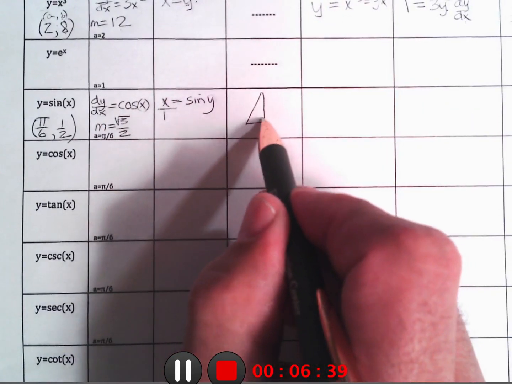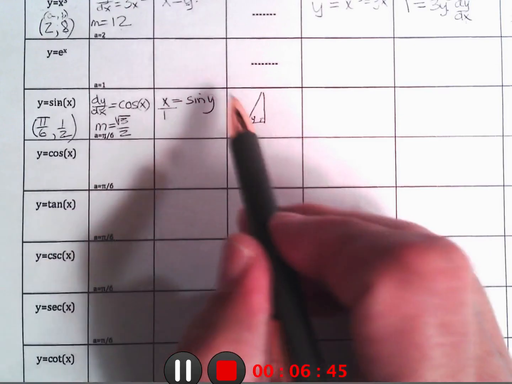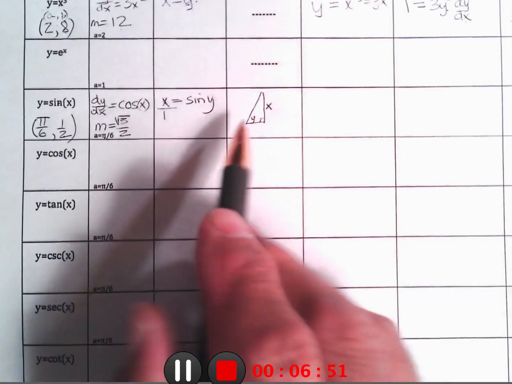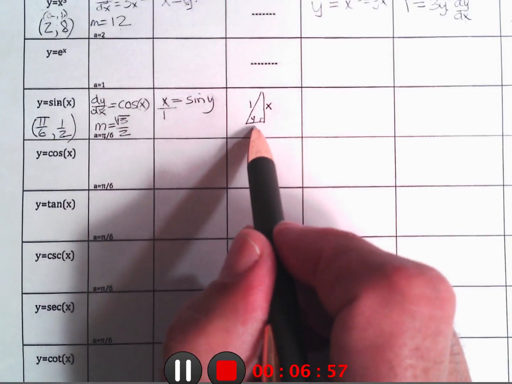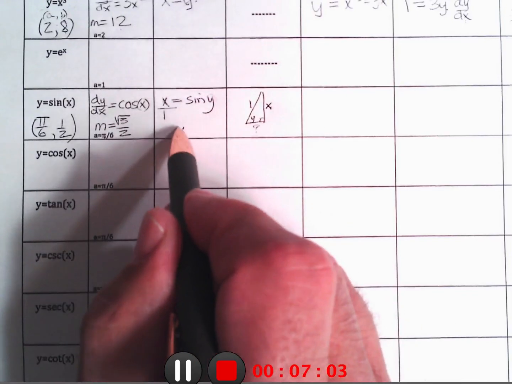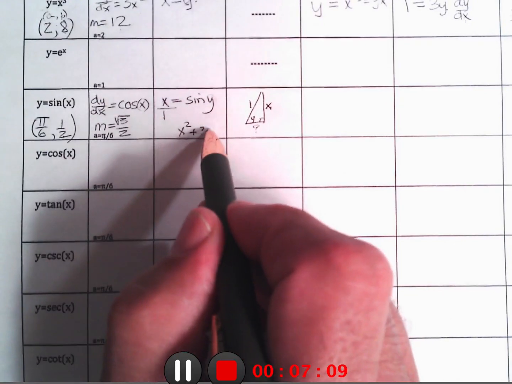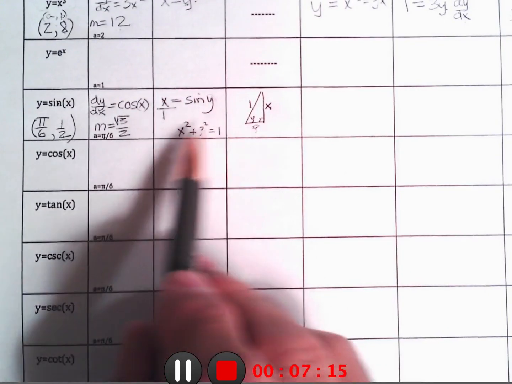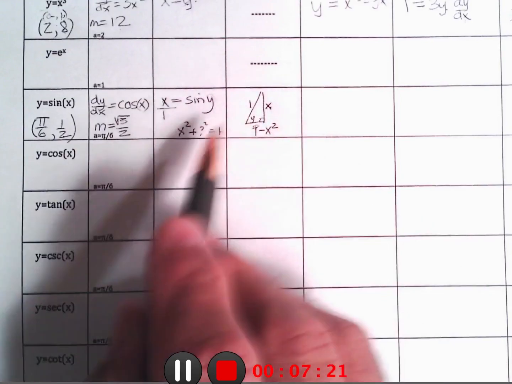I'm going to designate this angle as y. And so the side opposite here will be x. And the hypotenuse will be 1. And I want to know what this is. Now, Pythagorean Theorem says leg squared plus the other leg squared that I want to find is 1 squared, or 1. So to find this side, I'm going to have to subtract x squared. So I'm going to get 1 minus x squared is this side, this unknown, squared.